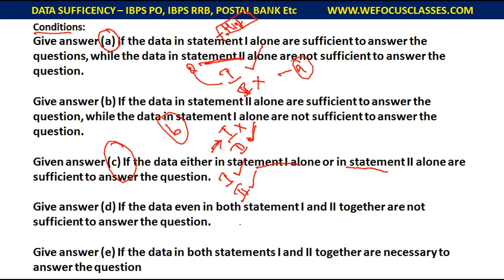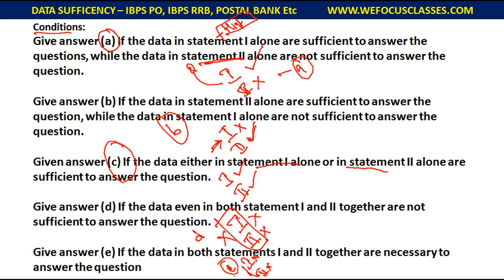And you try to solve the problem by using the first statement, but you are not getting the answer. And you try to solve the problem by using the second statement, you are not getting the answer. And you mix both of them, still you are not getting the answer, then your option is D. And the last case is, you can easily guess that from the first statement you did not get the answer, from the second statement you did not get the answer, but by mixing both of them you got the answer. Then option will be E.